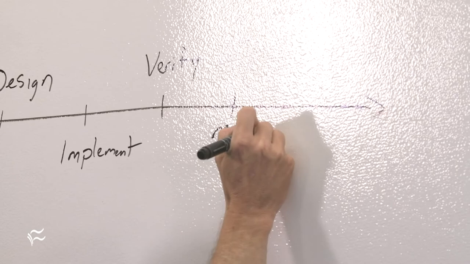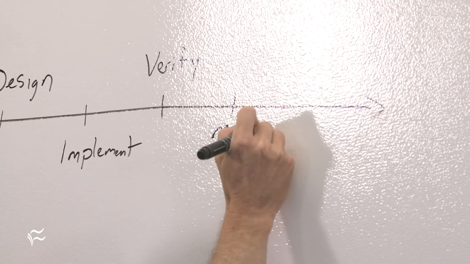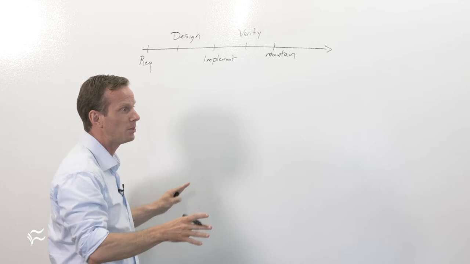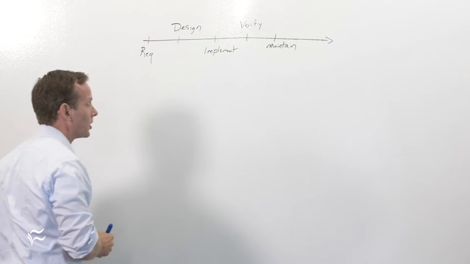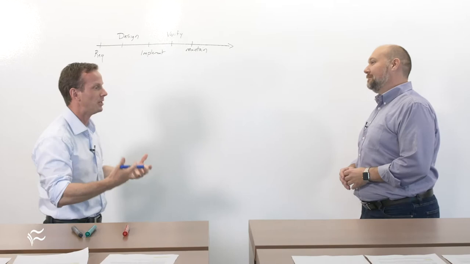Now, this is waterfall. And what we've learned from this is there's at least three big problems. At least three. So, first, it's very linear. And that's not the way the world works. We learn things as we start implementing, as we start deploying applications out there. So, we have to build in a feedback cycle. So, now we think of the development component as a cycle.